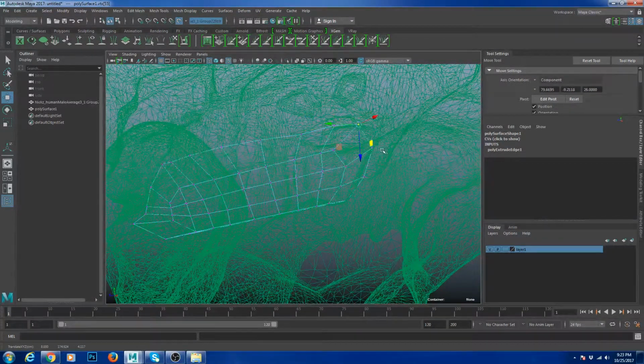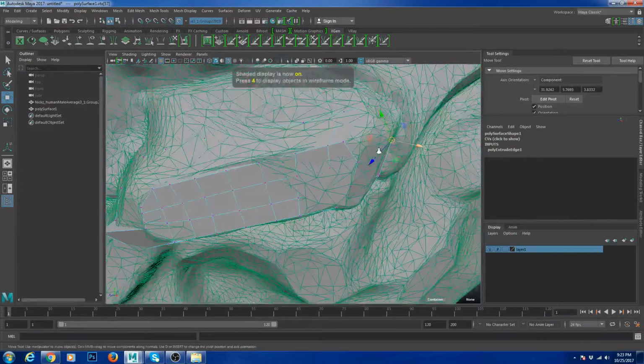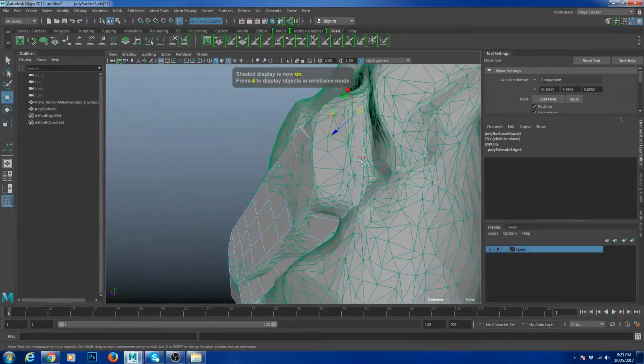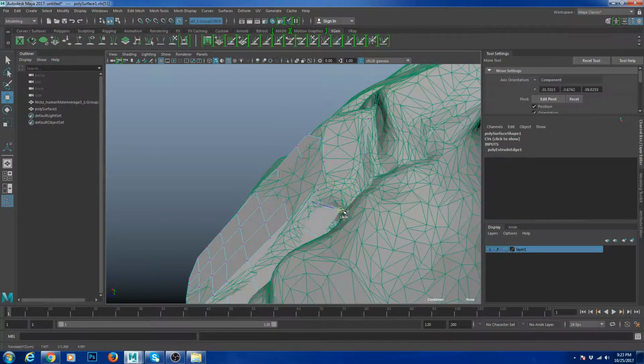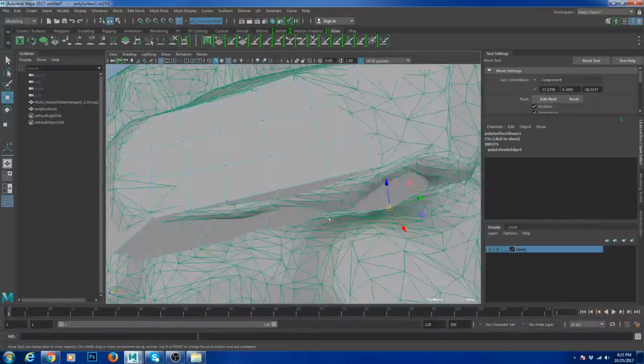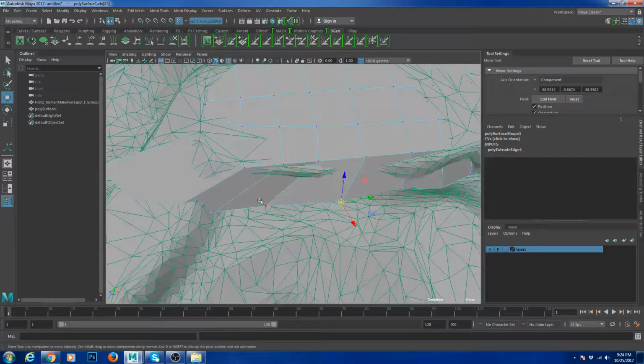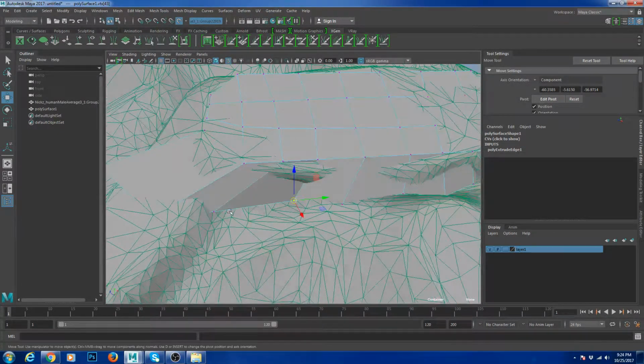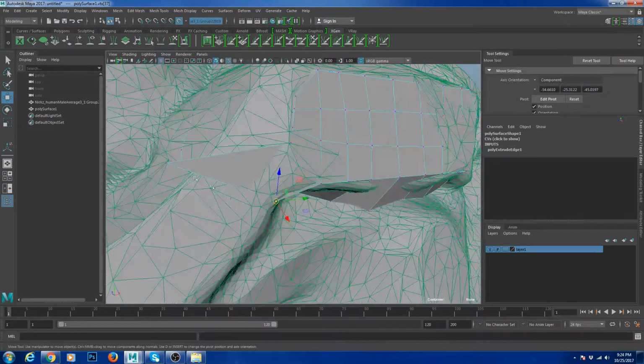Now you could fix it. It's not like you're bringing in geo and that's it, you are done. You have to do some work as well. You have to constantly push and pull points in Maya, because that helps you give a cleaner and smoother mesh as well as a good topology. Now I'm trying to look for my shapes, but I'm not worried about how it's following or anything.